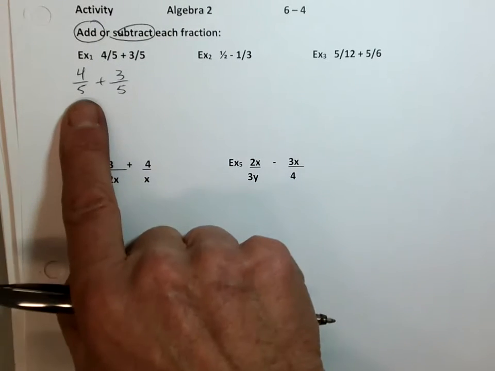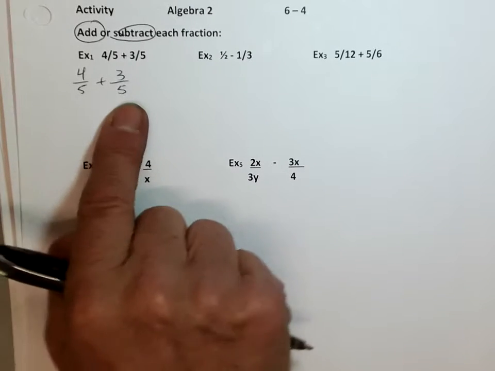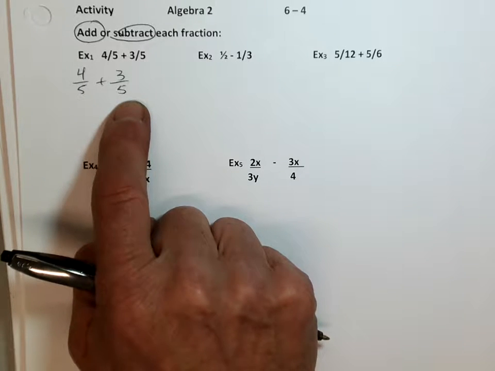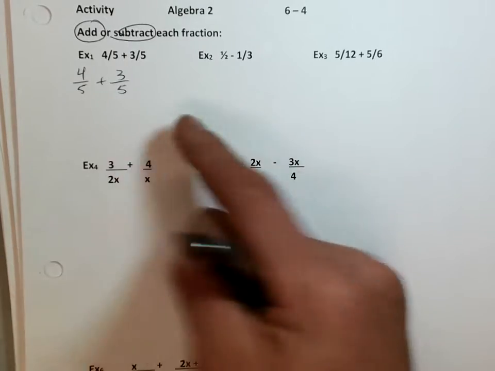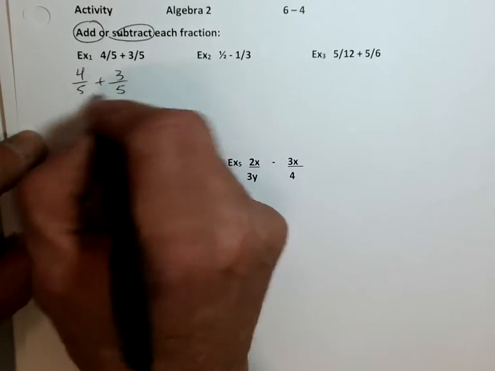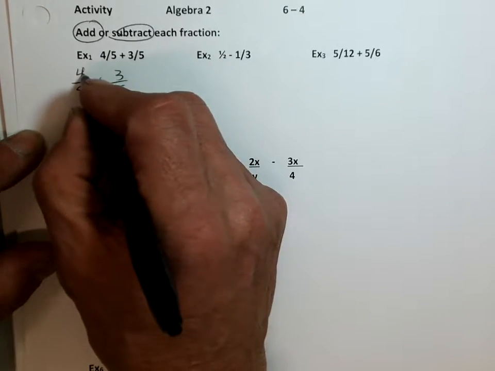If I have a pie and 4/5 of it's there, 1/5 got eaten, and then I have a second pie where 3/5 of it is still there. So I've got two pies with just parts of it, right? So if I wanted to put the pieces together, I know that my answer is going to be fifths. So I'm going to go ahead, common denominator is 5. 4 plus 3 is 7.